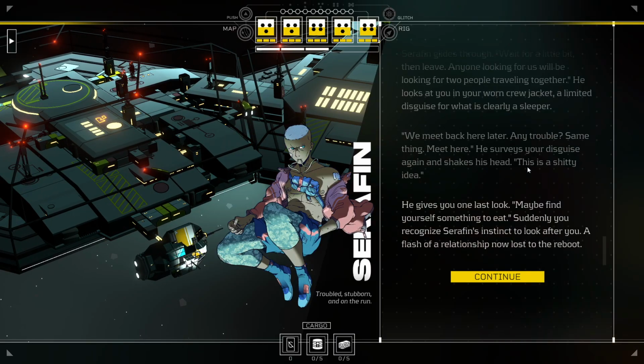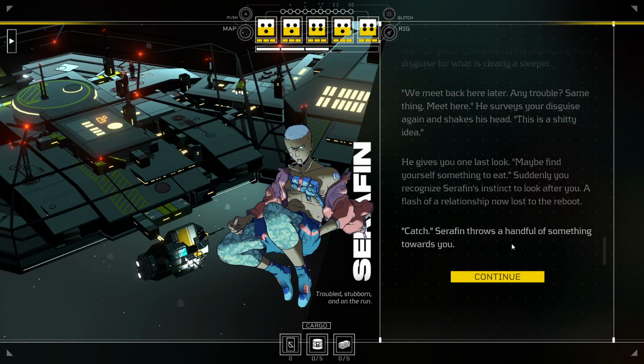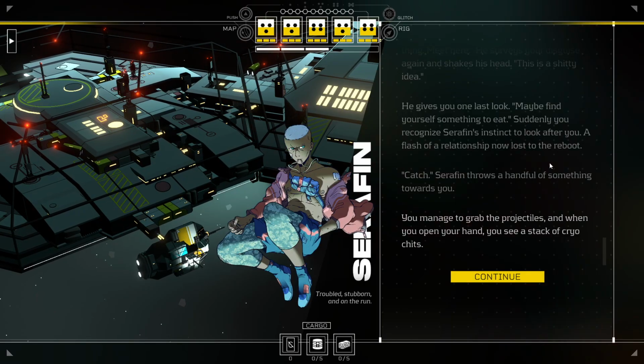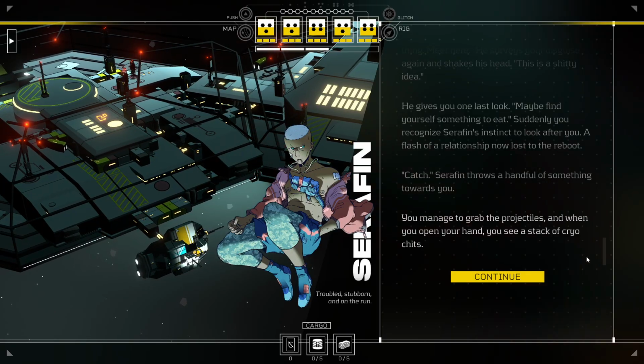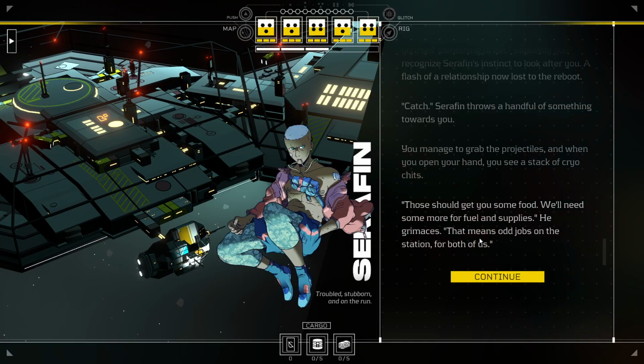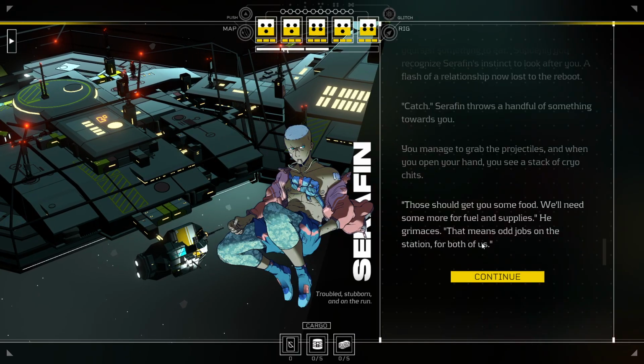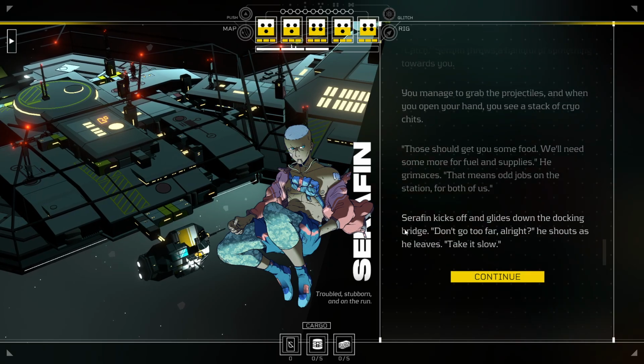Suddenly, you recognize Seraphin's instinct to look after you. A flash of a relationship now lost to the reboot. Catch. Seraphin throws a handful of something towards you. You manage to grab the projectiles, and when you open your hand, you see a stack of cryo chits. These should get you some food. We'll need some more fuel and supplies. He grimaces. That means odd jobs on the station for both of us.